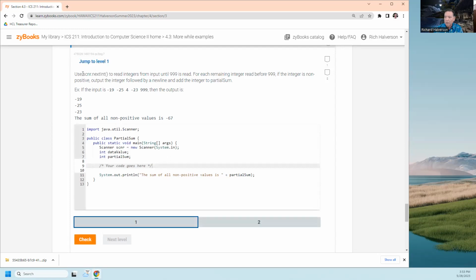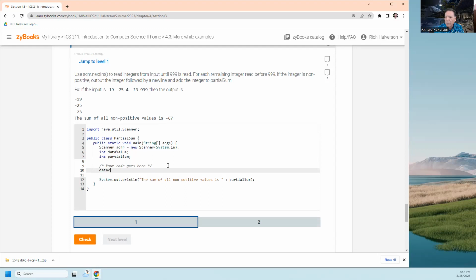So first of all, I use this to read an integer. I bet that's what data value is. So I'm going to say data value equals this. See, it declared it up here, so I assume that's what it is.